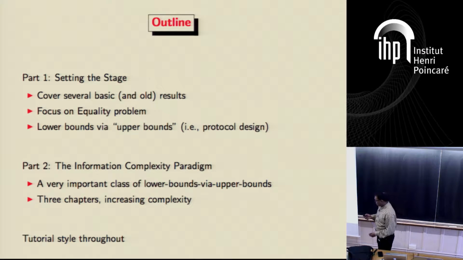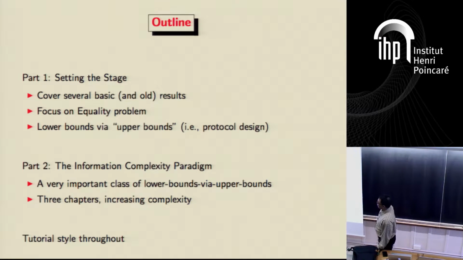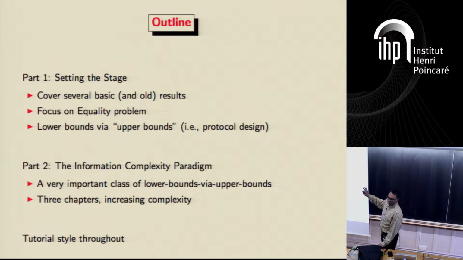In part 1, my goal will be to cover some textbook results, and really explain in detail what's happening. You may already know this, but perhaps you've forgotten a detail or two, and it will be useful to pick them up. We're going to focus entirely on one communication problem, a very simple one called equality. But just by focusing on this, we see a few different ideas that then come into play in more advanced results, which we will talk about in part 2.